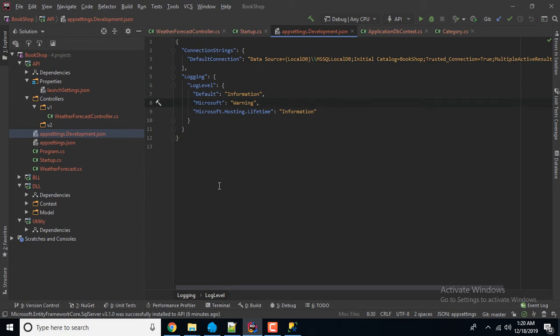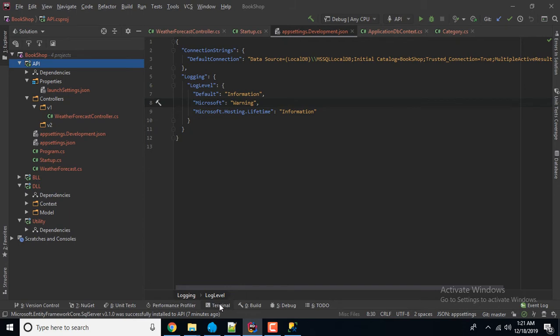But one problem I face now is that in every tutorial you see, your DB context stays in the API project, but now my DB context is present in the DLL part. How can I migrate it? After I started our project journey, I faced this problem. Now I will show you some tricks to solve this problem.